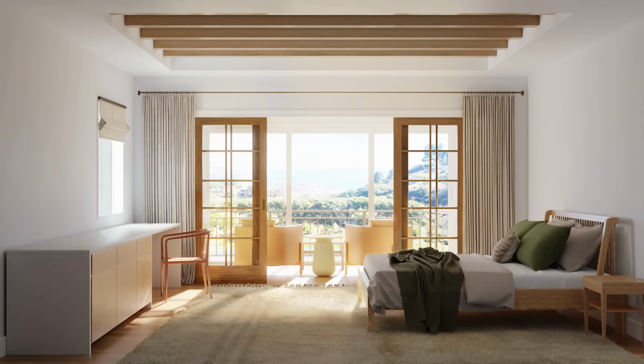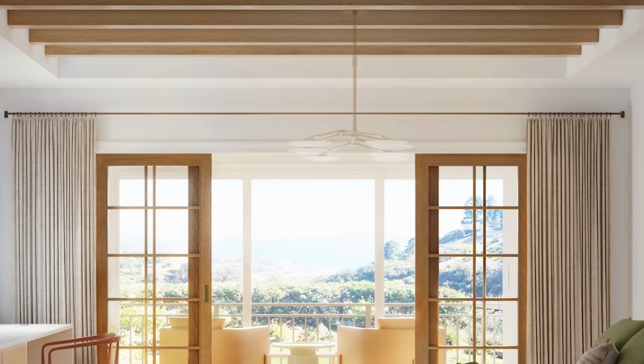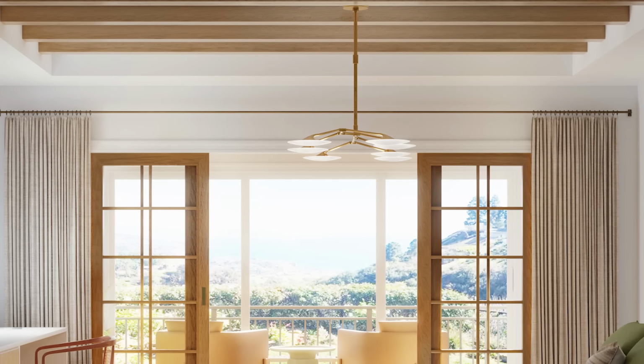Since we are immediately seeing right outside when you walk into this room, I don't want anything to block that view. So the light fixture that we bring into this room will bring a lot of light, but it's not going to block your views at all. I don't tend to want to use recessed lights in a bedroom. You just look up and it feels like you have all this light staring down at you, and you're not performing surgery in a bedroom.